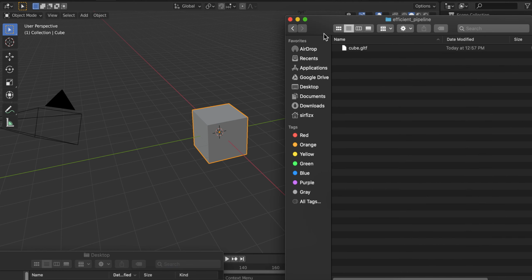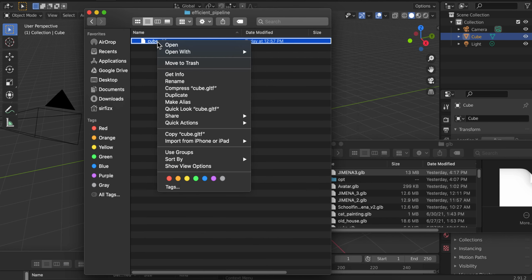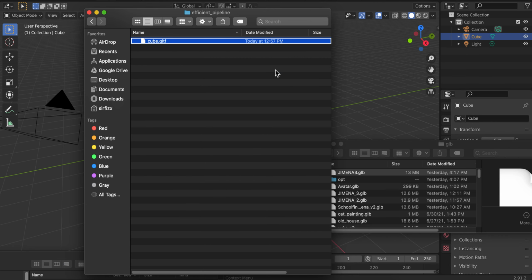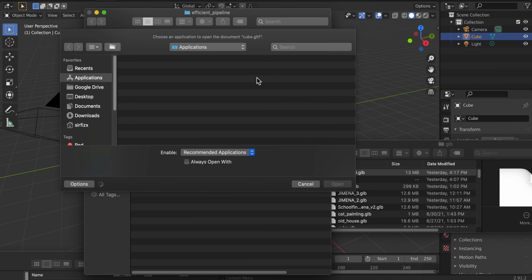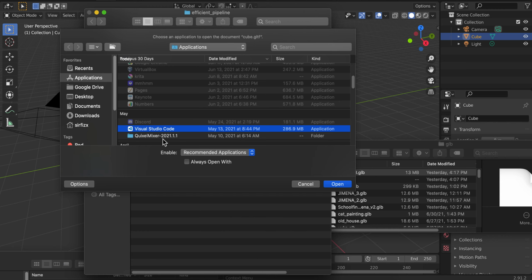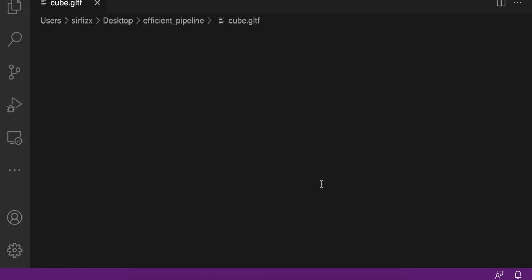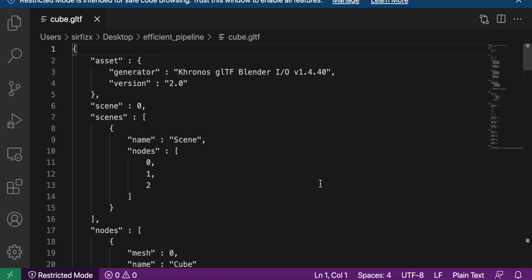Let me go ahead and jump into the desktop. Let me go to the folder there. And let me just open this with, I'll just probably use Visual Studio Code to do this. See, this is hot off the presses. I haven't done any preparation for this, so it's kind of a cold run through here, but here we are. Let's go ahead and take a look at what was generated there.